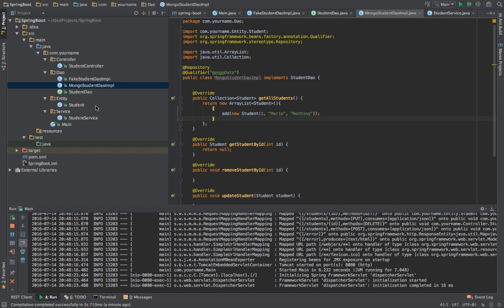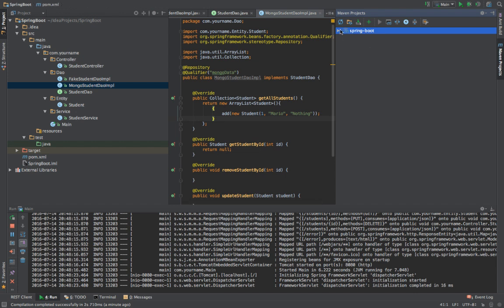So let's say that you want to send this to someone so that they can actually test it. So you've developed this nice application, and you want to send it to your friends or your boss, and you want them to test this application. So how would you do that? If you go to this tab, Maven Project, and then click on that, and then you have lifecycle. And now what we're going to do is simply say install. So we're going to install this project.